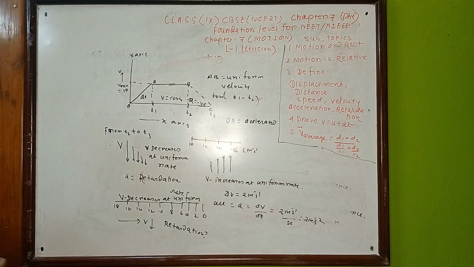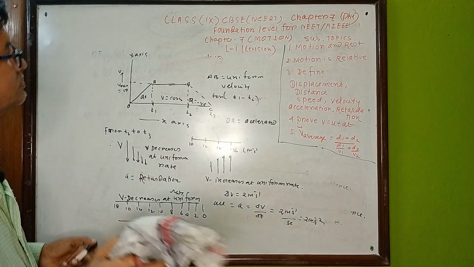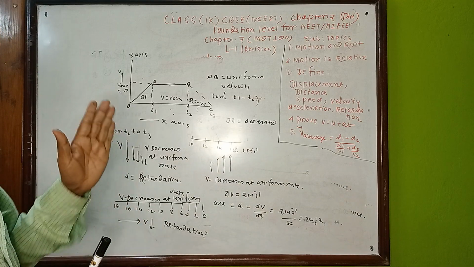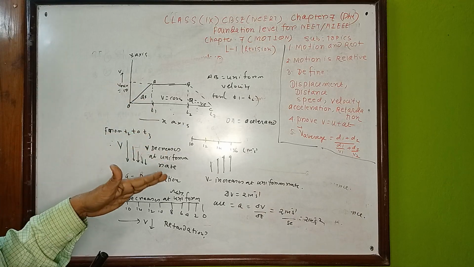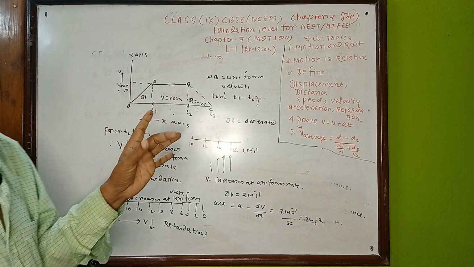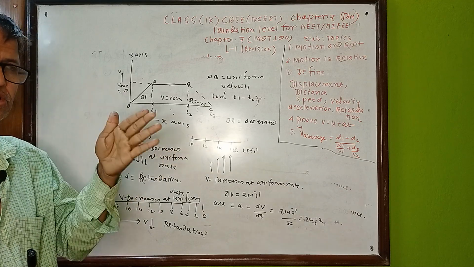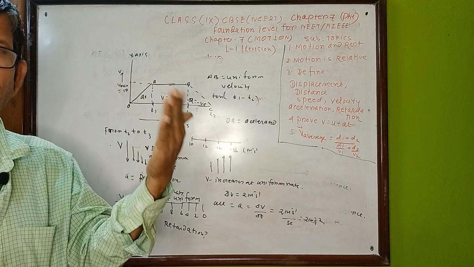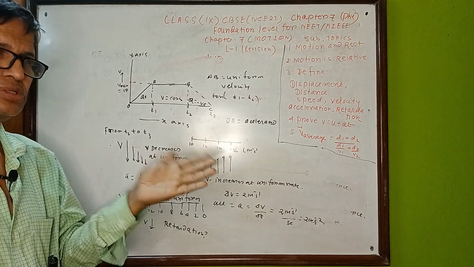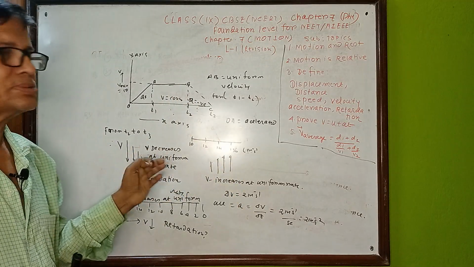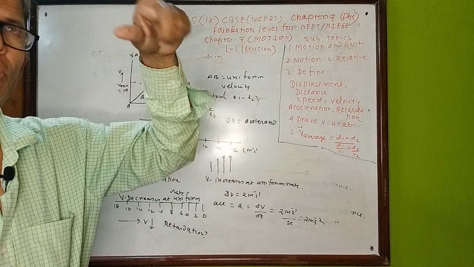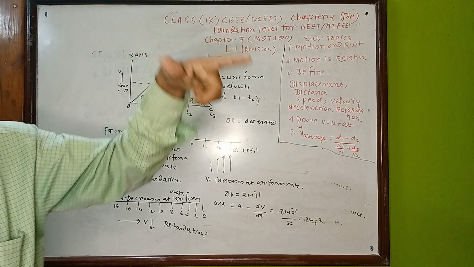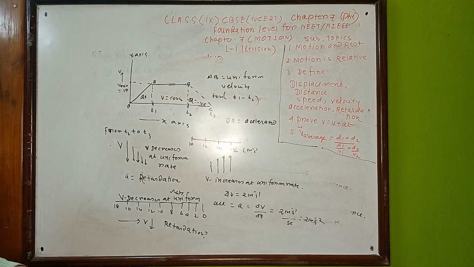So already we have discussed. Now what does motion mean? Change of position of the body. Rest means no change of position of the body with respect to time and observer. Motion is relative, because motion is explained with respect to another frame of reference, whether it is motion or rest. As for example, I told you, a tree is at rest with respect to earth, but if you observe from another planet, the same tree is moving with earth. That means observed from a moving system, the tree is in motion.